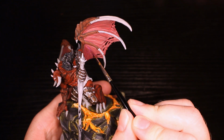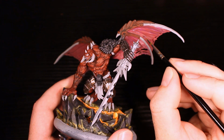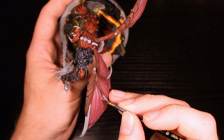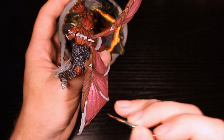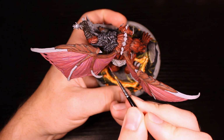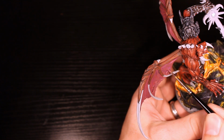And I'm going to highlight as well. This is kind of painting in the shadow, you might say. But you could almost think of this as painting on veins or something like that, right? It's just this kind of sickly pink purple color that I think matches really well. Again, as you can see, I think it's already looking really good. You could probably leave it here, but this next step is really going to sell it.